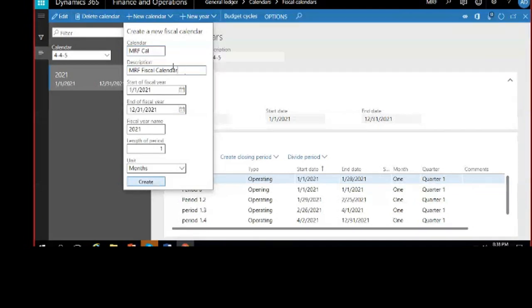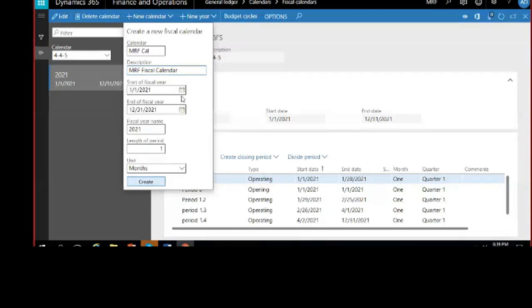Then here is the important part. From which date to which date your fiscal year starts and ends, you have to give here. Either it starts from 1st of January and ends with 31st December, or if you want it to start from 1st of April and end with 31st of March, or, as I said earlier, July 1st to June 30, everything you can decide here. So what is your idea? I want to start from 1st of January to 31st of December.